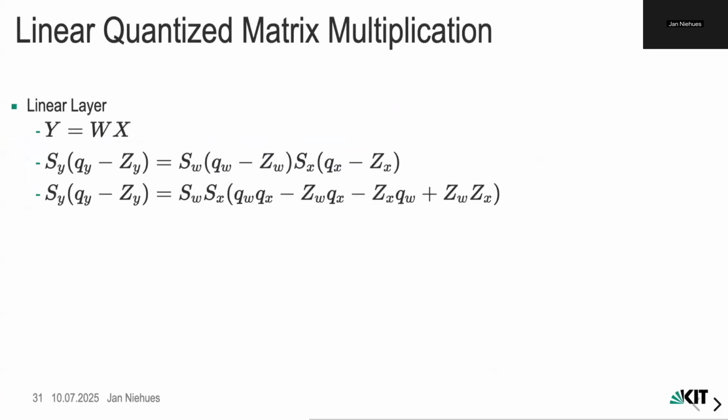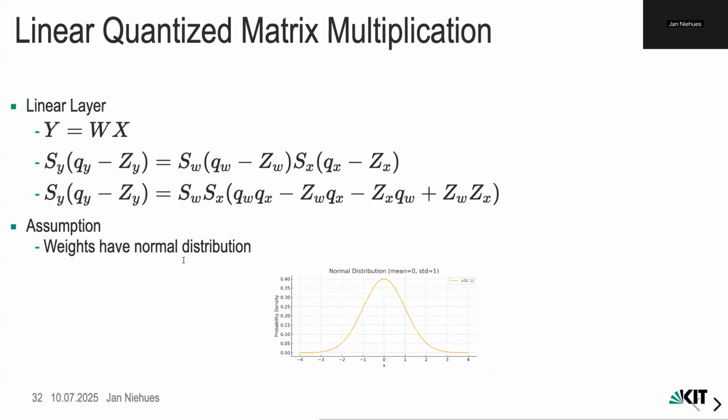Okay, so with this one, what you typically will do, if you want to do some calculation, is you have originally y equals w times x, so that's a typical multiplication that we're doing. When you're doing that in quantized form, then you have the S of y, Q of y, and Z of y. You see, you're not assuming that your scale is always the same, so you typically have different scales for different parts of your network. And then you can put here your w and your x. And if you want to calculate directly your new value, you can do it this way to do the calculation.